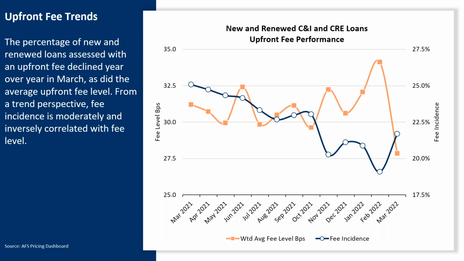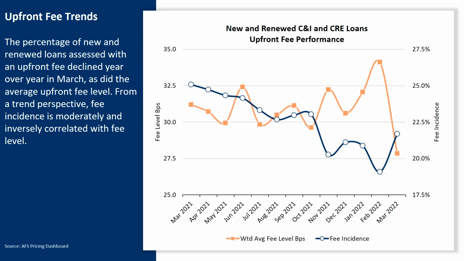We're seeing lower levels, lower incidence. Again, going back to that theme of competition, I think that perhaps that is impacting the competition for new loans. I think we are seeing that reflected in this downward trend in fees. Another kind of interesting trend correlation here that you might notice is that typically when fee incidence is higher, fee level declines. So when banks are able to get fees more often, unfortunately, it often is at lower levels.